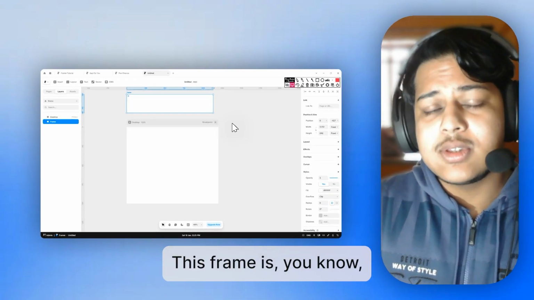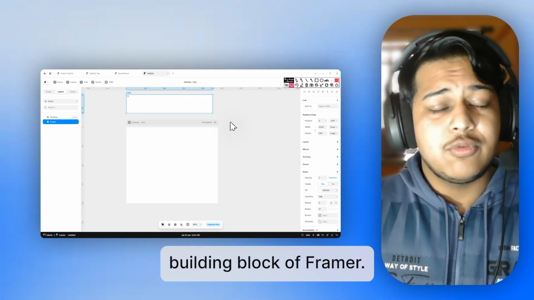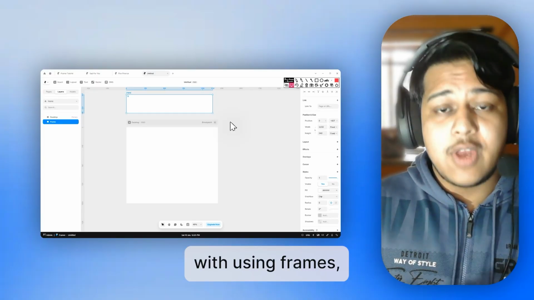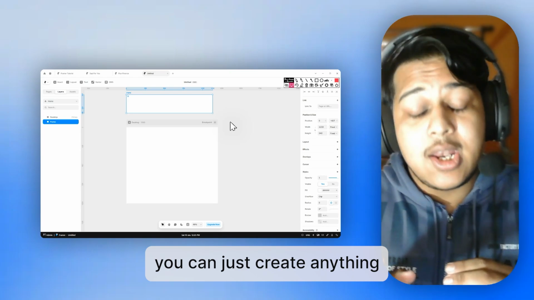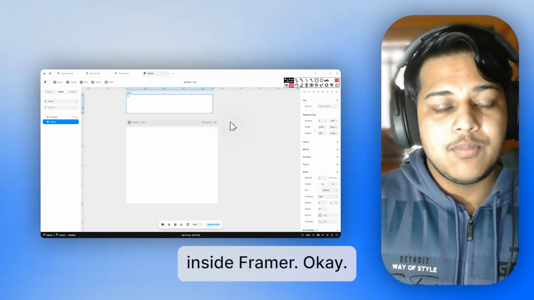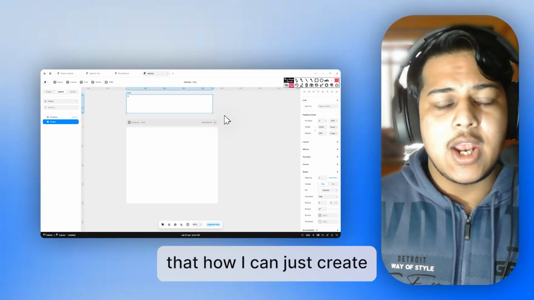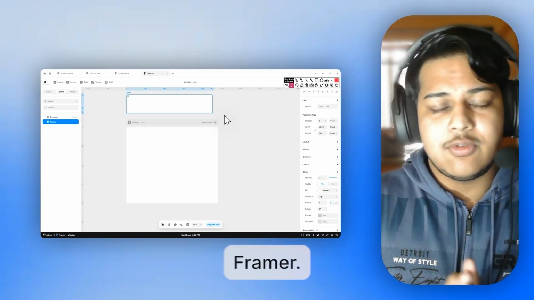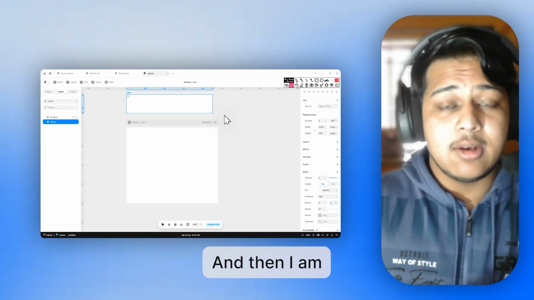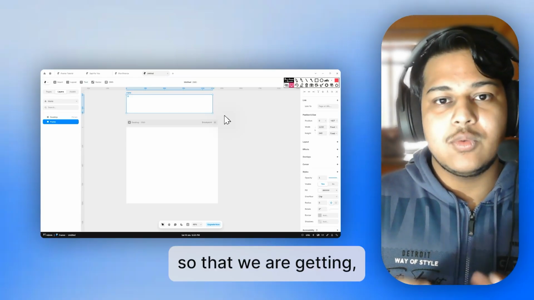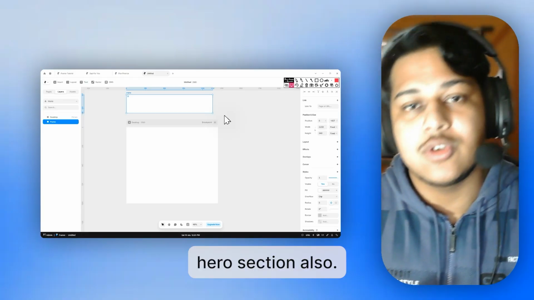This frame is the building block of Framer. Why am I saying this? Because using frames you can create anything inside Framer. So let me quickly show you how I can create some frames inside Framer, and then make them interactive and beautiful such that we get a hero section also.